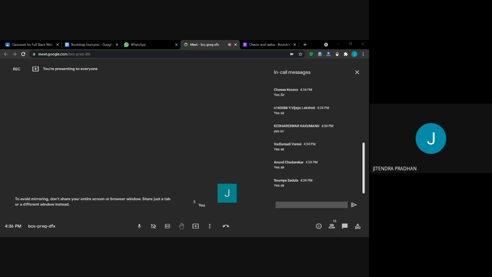Next we are designing the form, so we require a heading, form input.